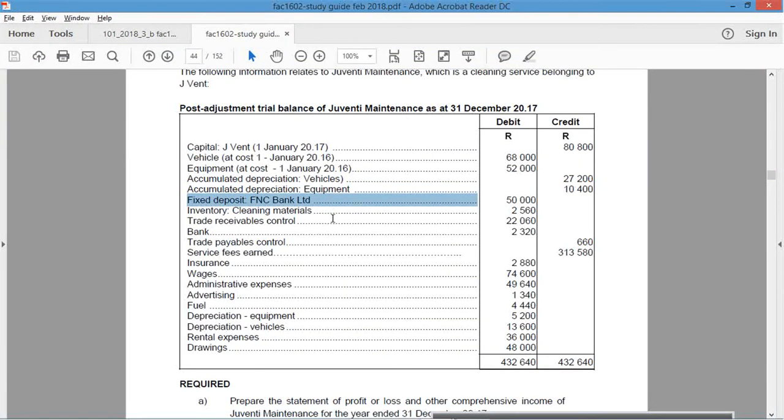Fixed deposit is income? No. Okay, that's the one that I... Well, a fixed deposit... Just tell me what is a fixed deposit before you even tell me what it is. A fixed deposit is an account. Okay, so how does the account work? Tell me more about the account. Don't you have to transfer money into it? Correct. It's like a form of savings. There you go. So now you understand what it is. So now, it would be an obligation to pay.